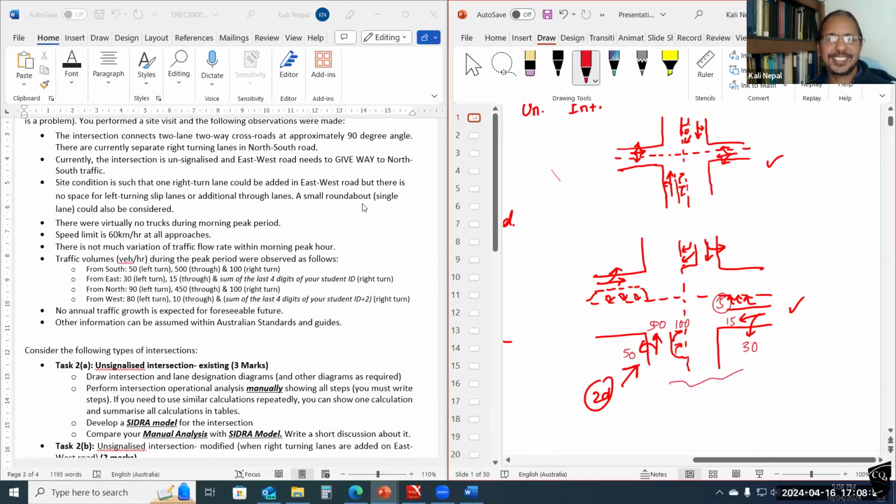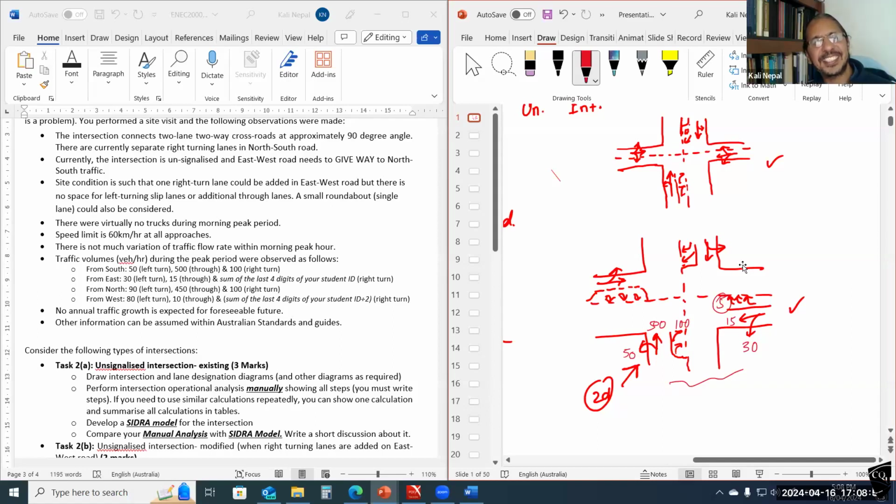Is it good? Please ask questions if it's not clear. Volume does not change. Of course, traffic volume is there. It does not change based on what type of intersection configuration we have. Volume is the same, just based on the lane layout, the capacity and level of service may change. That's the reason why we need to improve the intersection. Then we have to just add the short right turning lane in both east and west lanes.